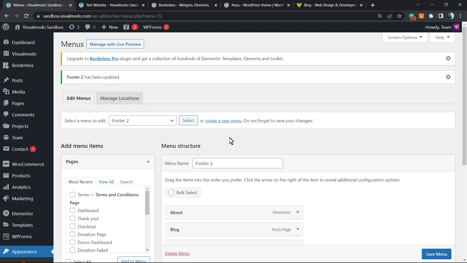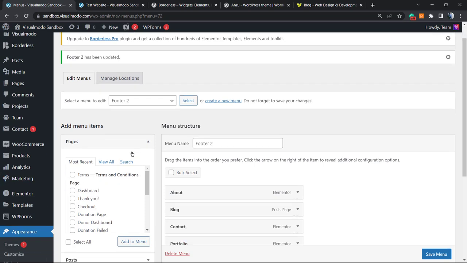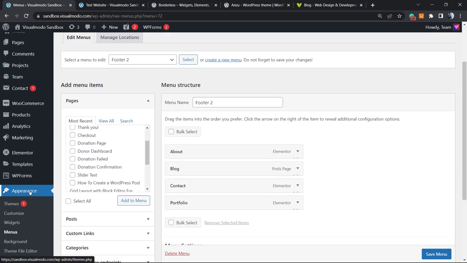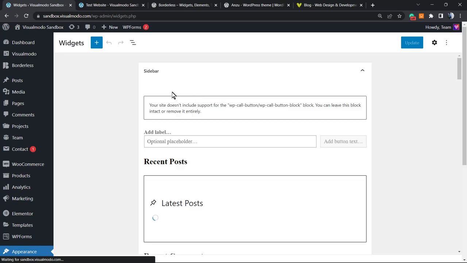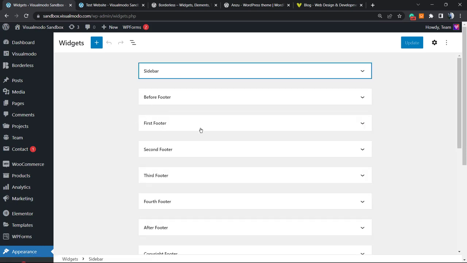Now we're gonna need to add this menu to our footer section. And how to do this? Once you are already right here into the appearance, we're gonna move to widgets, under appearance. Once again, into the left side of our screen. This panel is gonna load. What you see right here may change according to the theme that you are using, but you will see the footer columns according to the theme that you are using.